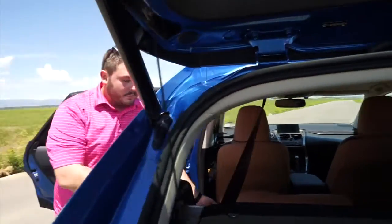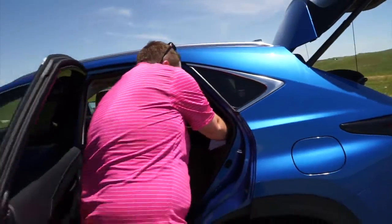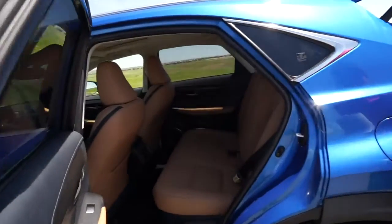And actually, Dad, why don't you just come around to this side, and I'll put this back, and kind of show people, I'll step out of the camera, where you can actually put that buckle up and out of the way if you are folding these seats down quite a bit. It definitely gives you some great functionality there.